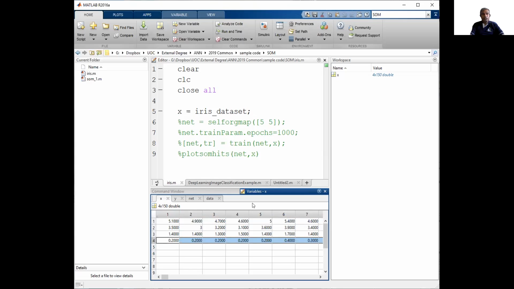And if you look at something like an image, it might have even more dimensions. If you go pixel-wise, you might have even more dimensions. If you look at the previous shellfish example, I think it had about 10 or 12 different attributes. So that's a large number of dimensions. What the self-organizing map does is it tries to map all this data into a two-dimensional map, so we can visually see how each of these attributes are related. Sometimes you are able to group or classify them just by looking at it. Now remember, you can't do a two-dimensional plot directly on four-dimensional data.